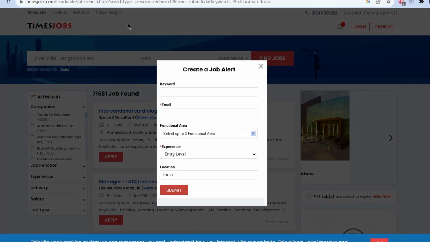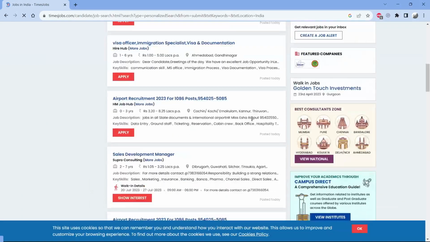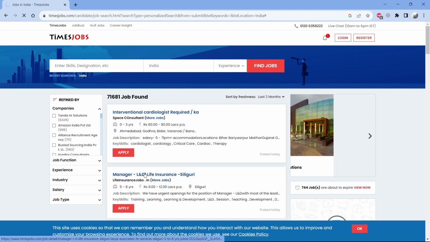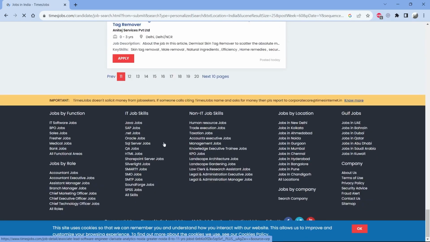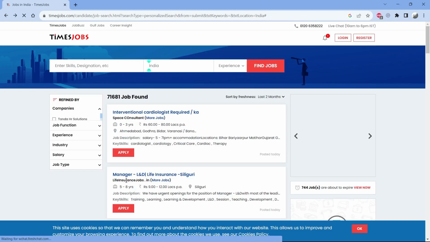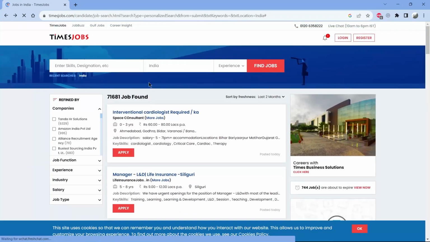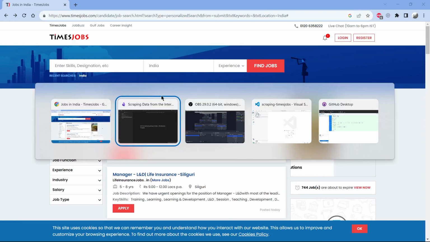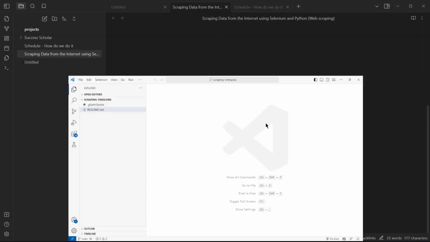Now when I open this, here we can see that there's no next page option. There are only the next 10 pages. So after this, it skips to the 10th page. This is bad news for us, so we need to code it a bit tougher. Anyway, skipping that, we're going to copy this URL. This URL seems fine. Let us start writing the code.